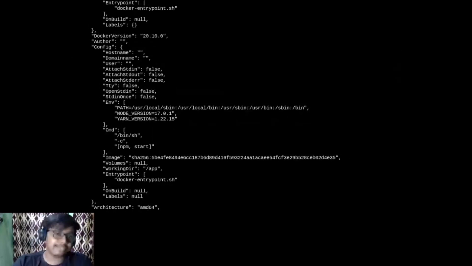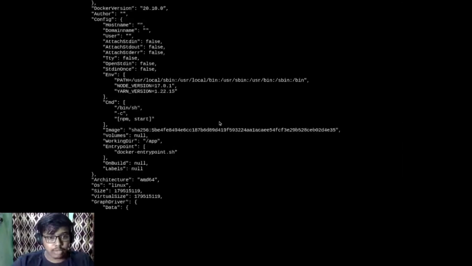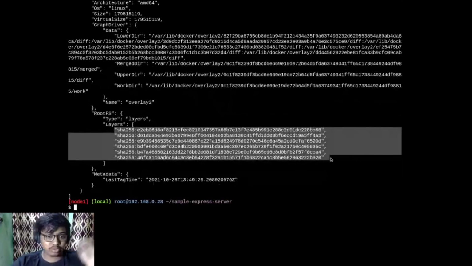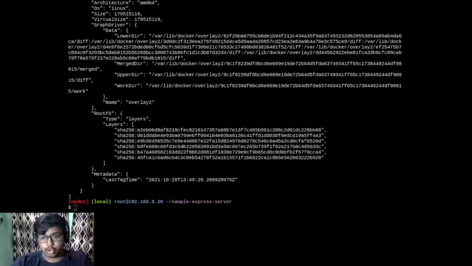Yes, exactly, that will happen. Yeah, it reused the old layer, so it will just pull a couple of other layers, not all the layers. Exactly, Obiru. And there you can see all the layers. Each layer has its own SHA, which is a unique identifier and everything. So we are almost done.